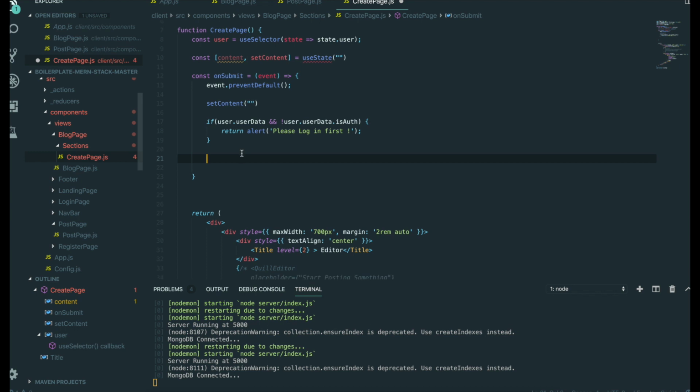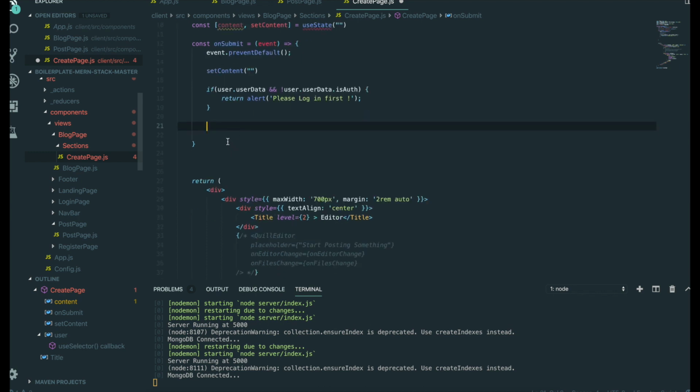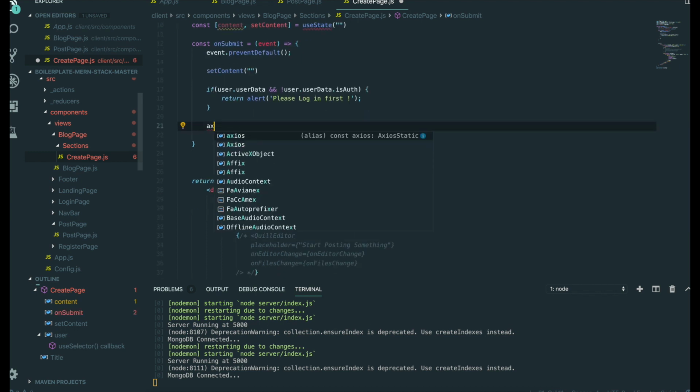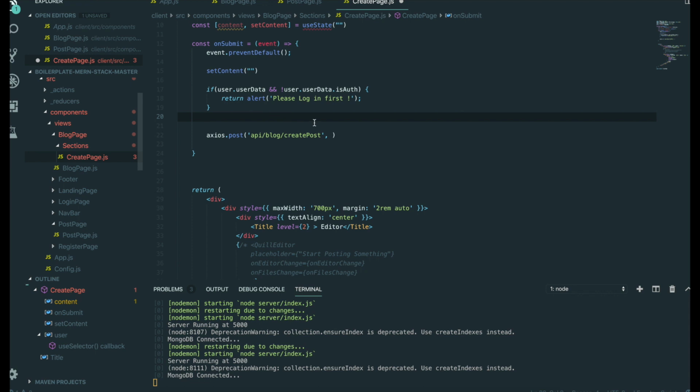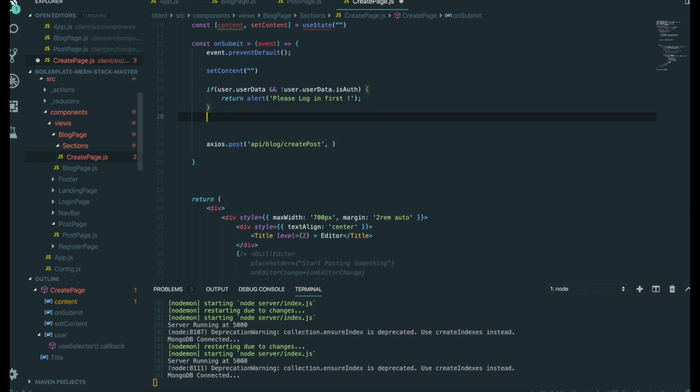And then if that user is logged in, we need to do the HTTP request that the location we will send is the API blog create post, and then we need to have some variables in here to be sent to the server.